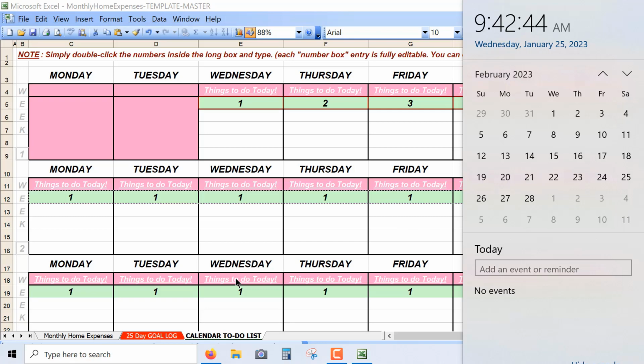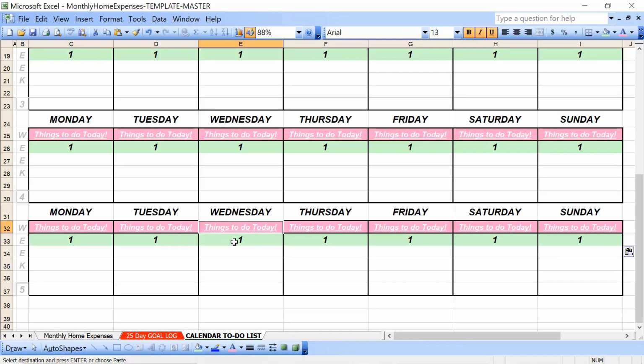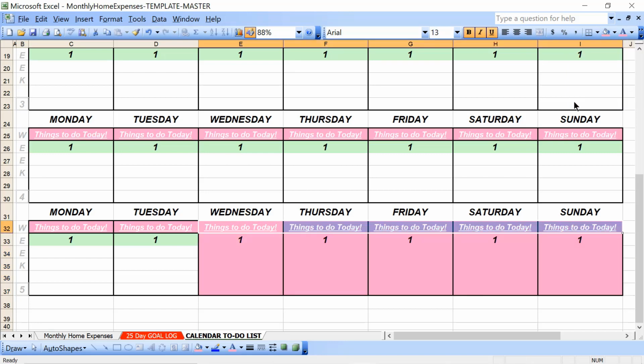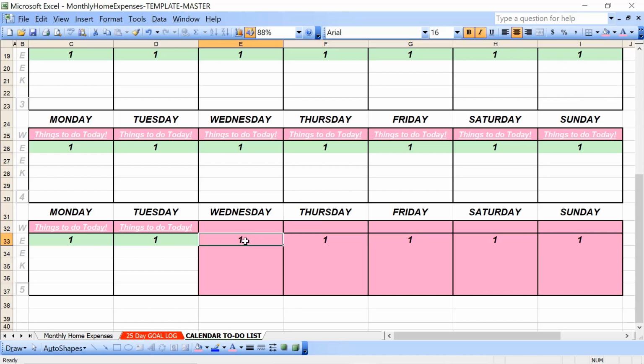Now for the remaining boxes, we're just going to go ahead and do what we did for the first 3. We're going to highlight this area. We're going to make the background the same color as the other top part and simply delete the numbers. There you have it.